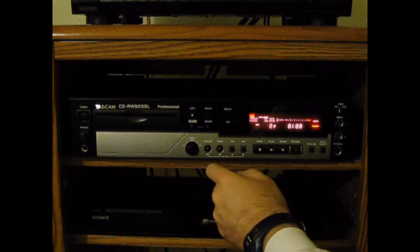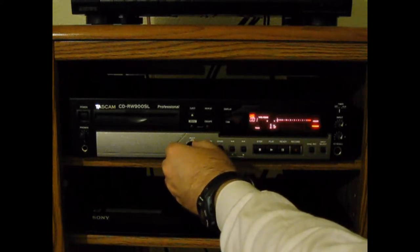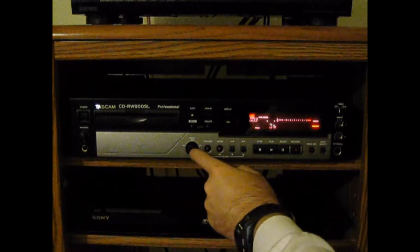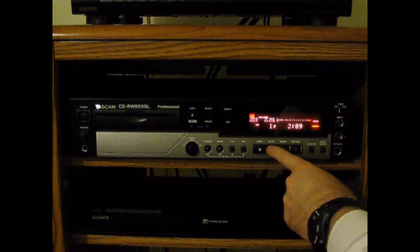You can do all this on the remote, of course. And go to song 3. 1, 2, 3. Push again. And it's ready to go. Okay? And here we go.